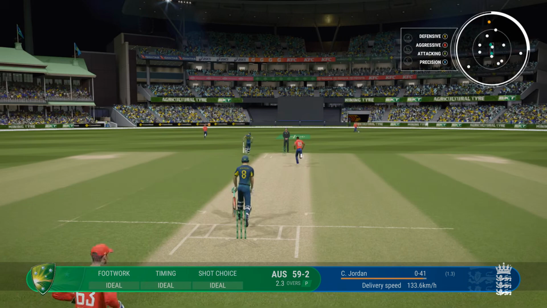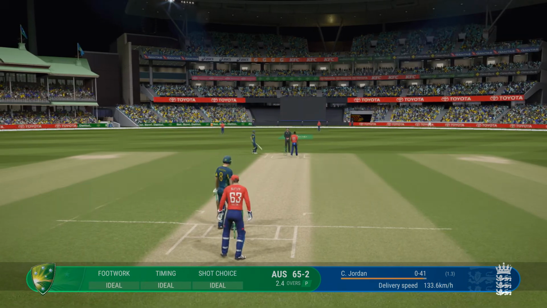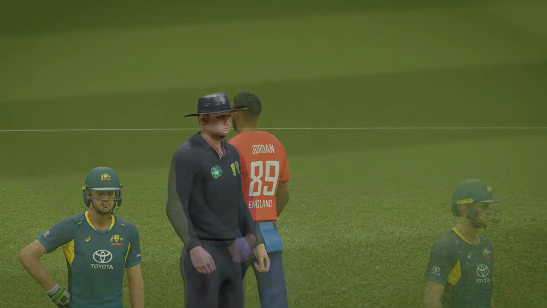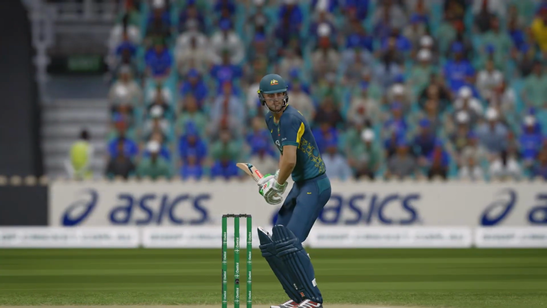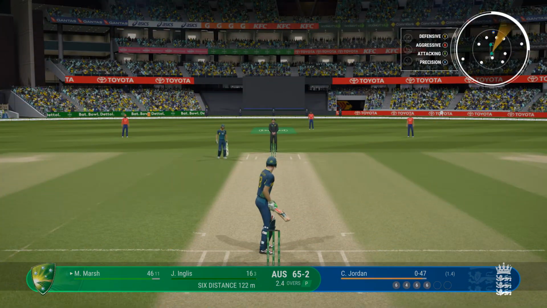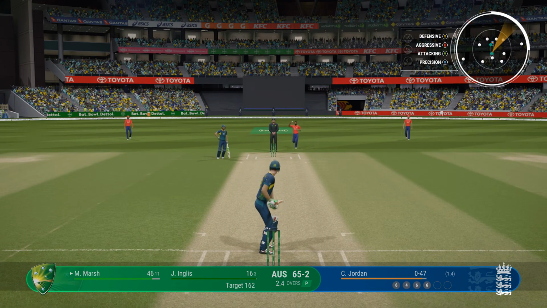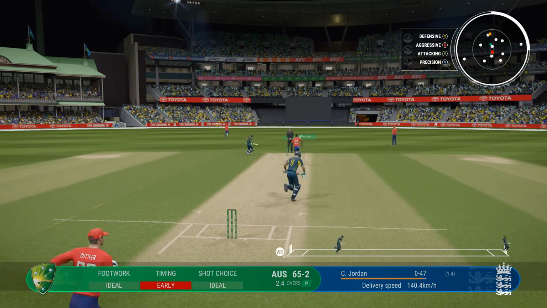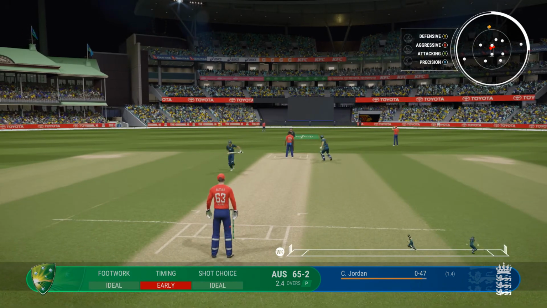Bang, sent back over the bowler's head. Mid-off and mid-on can only watch as that ball sails into the crowd. You give that much width and you are asking for trouble. That was so well timed, it flew over the boundary. Don't always mind getting hit for runs. What's important is just focus on getting the next delivery right. Drive straight down the ground, mid-on will collect that one though.